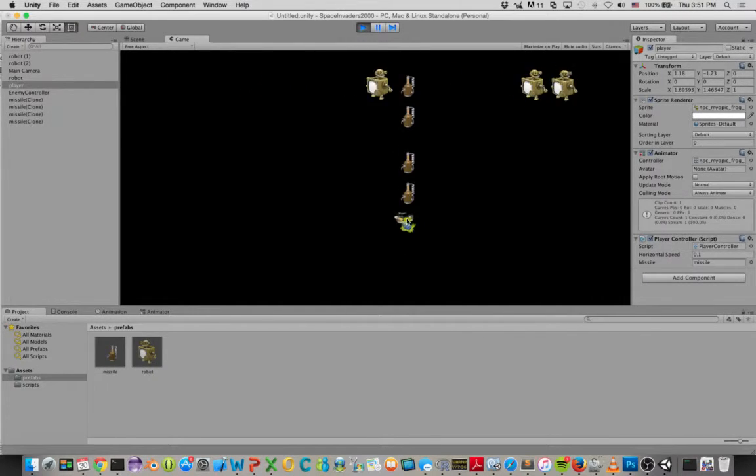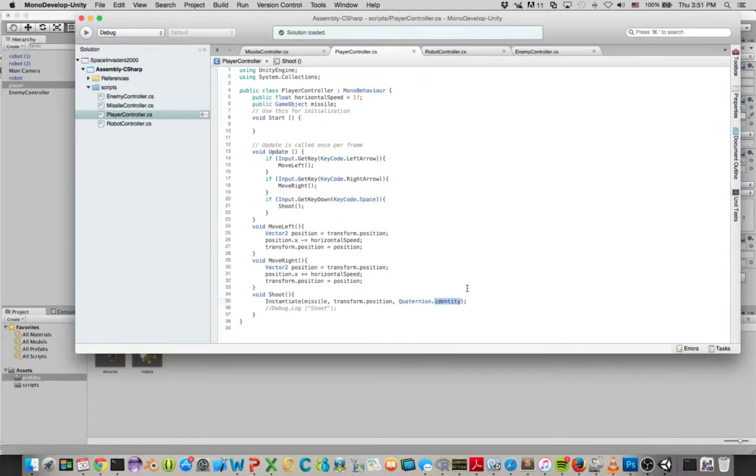But for example, if you wanted the missile to start here, notice how it's starting down here, like in his lap. But if you wanted it to start up here, really all you need to change is this transform.position. This is saying where you want it to start at. So instead of transform.position, you could create a temporary variable of position, just like how we do here, and then say position.y plus equals 1 or something like that, however much you need to move it up by, and then use that position inside of the shoot. Actually, here, let's just do it.